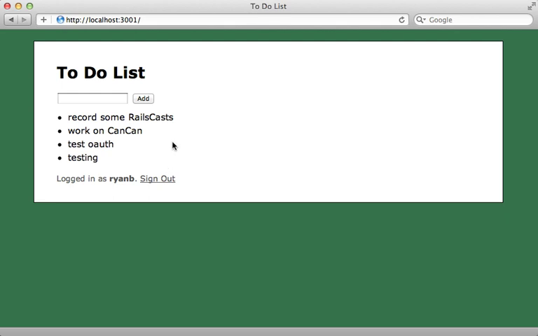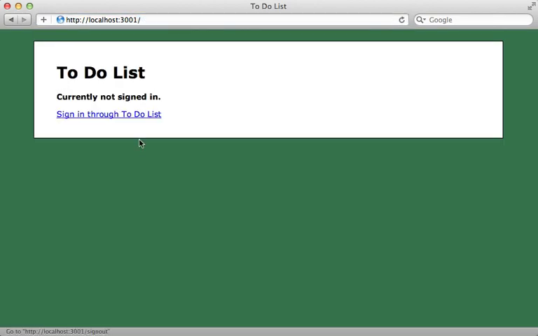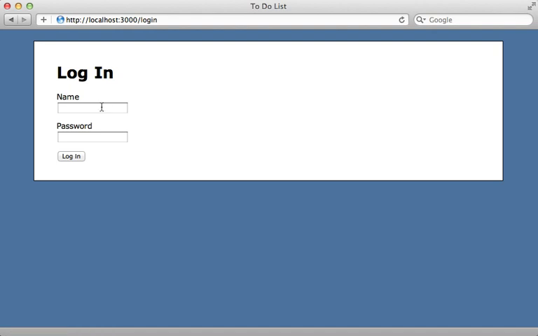Alright, so that's how you build an OAuth client app and interact with the API. Now there are probably some gems to help improve this client app, but here I'm focusing more on the provider and the OAuth interaction. Now there are a few more things left to do on the provider app to improve the experience. For example, what if I try signing out of each of these applications and then try signing in again? Well, I get the login screen on the provider app, which is what I expect.